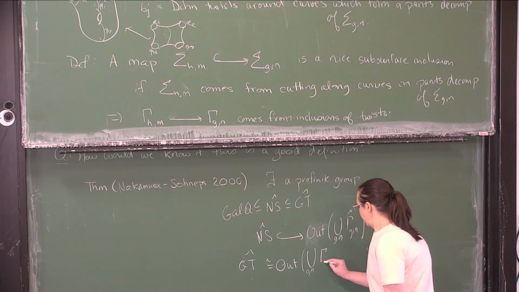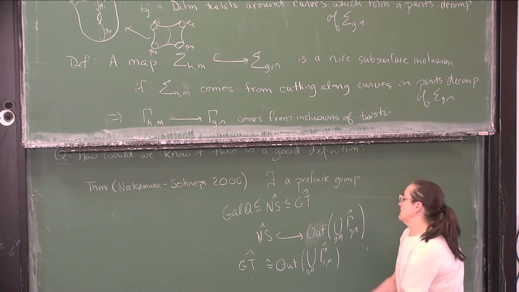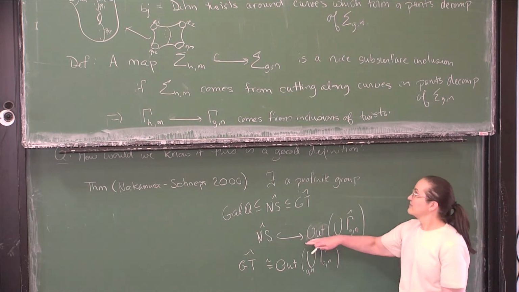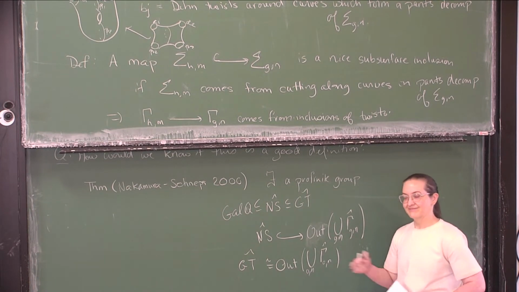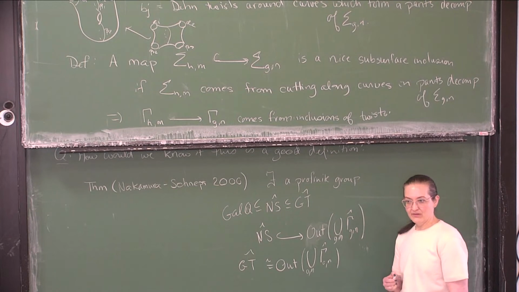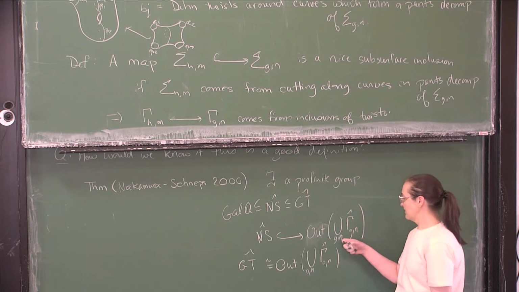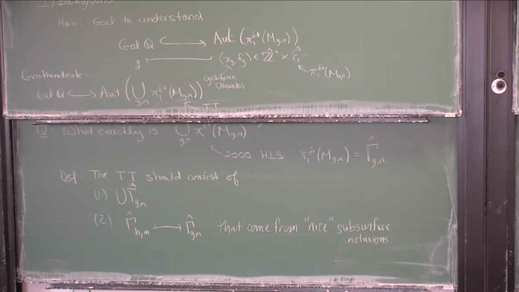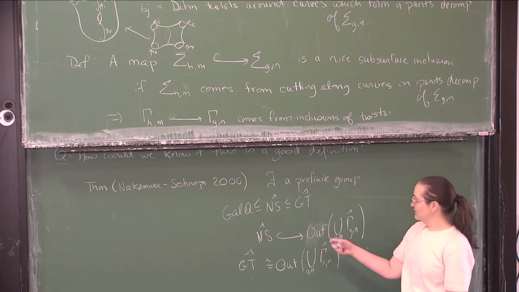So just a probably very naive question. In this case, what does it mean, inner automorphisms? So yeah, this means automorphisms modulo those that act by conjugation, a conjugation on each. Let's say that the Galois action commutes with all of those maps, but it commutes up to inner automorphisms on either end. Yeah, the Galois action commutes with these nice subsurface inclusions and then up to.